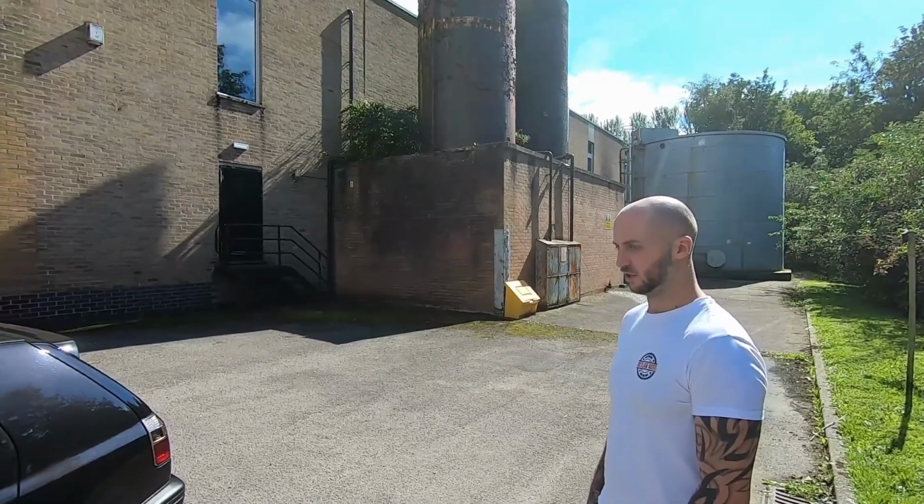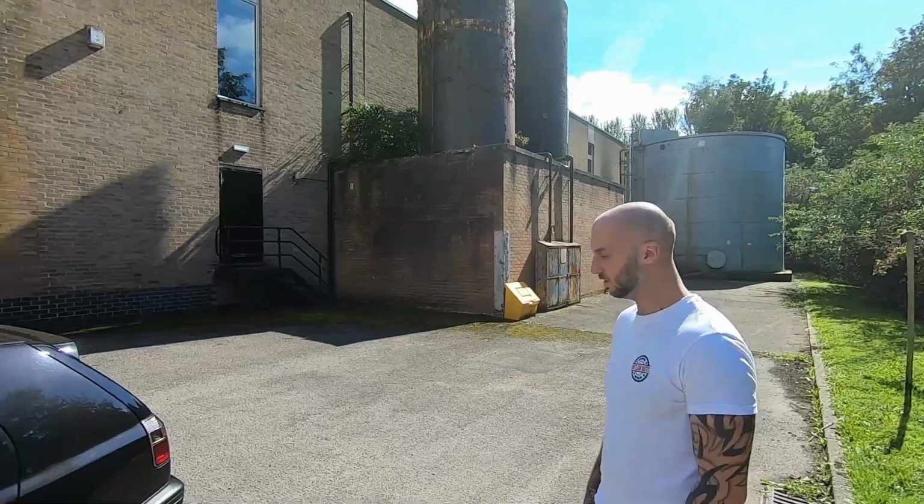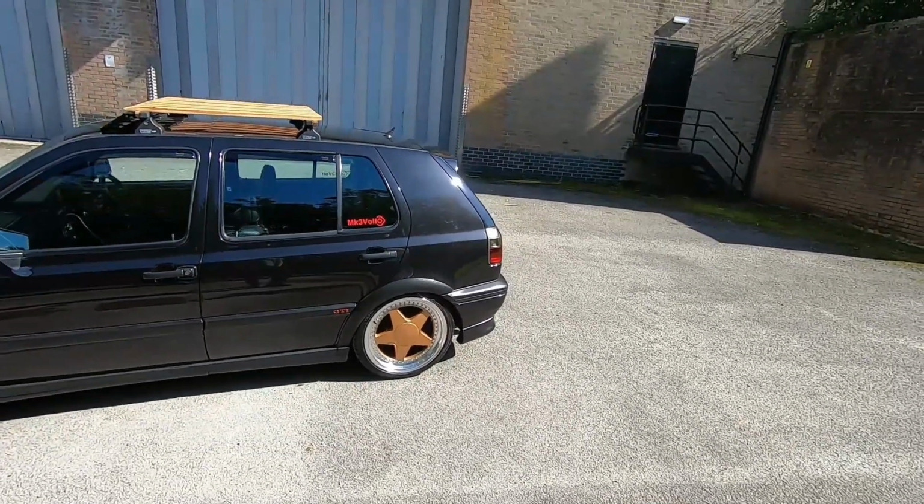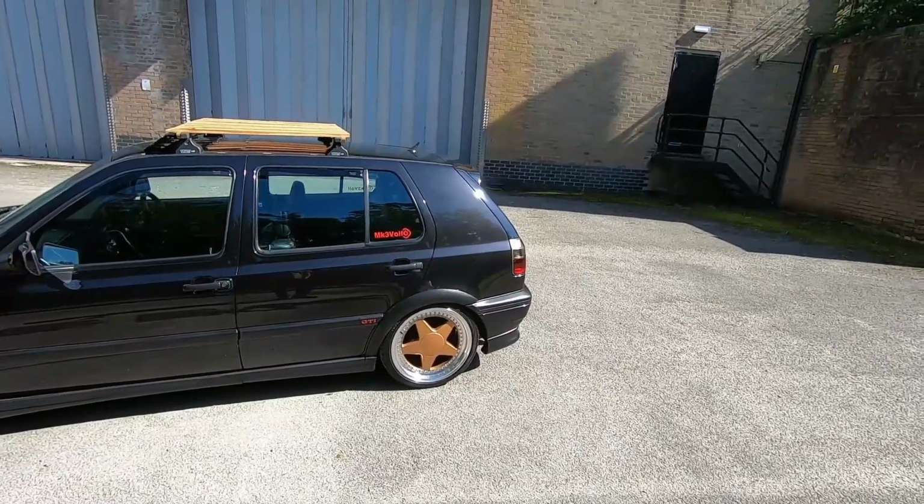It still is harsh when you go over a bump. You've got it pretty low though, to be fair, considering it's on 17s. Yeah, it's fairly decked, to be totally honest.